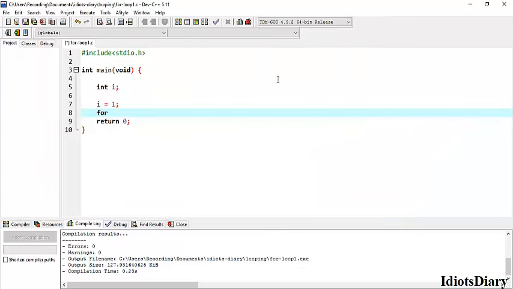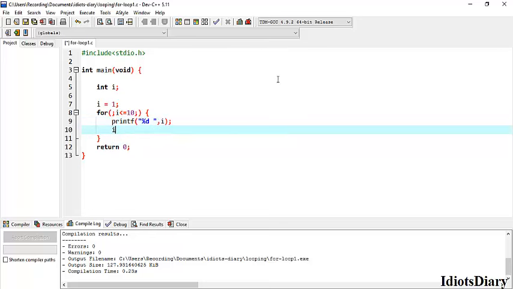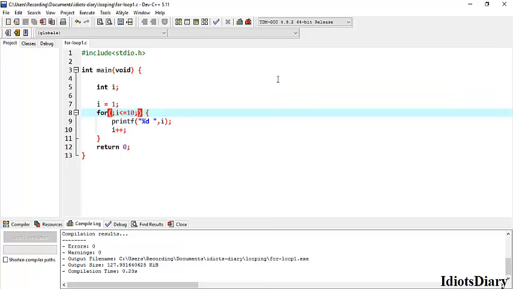One more way to write this program is that, as in the previous program, we initialize the I outside the loop, then condition is evaluated. If condition is true, then control moves inside the loop, then I gets printed, and I is incremented within the body of loop. Then in the update section we don't have anything to do, so update section can be empty. In this way, as you see, the initialization and update sections are optional to write.